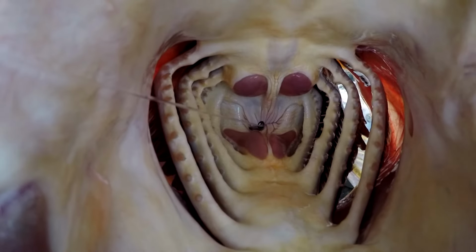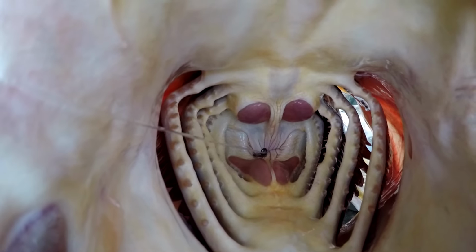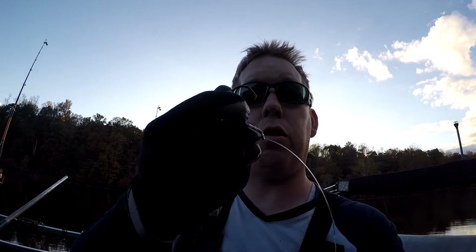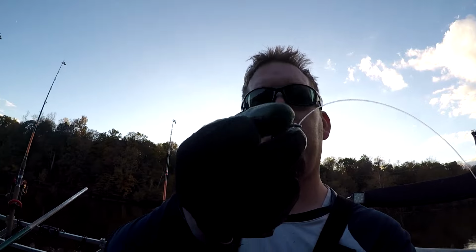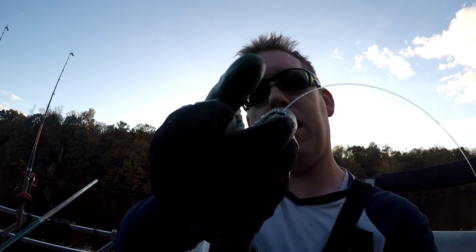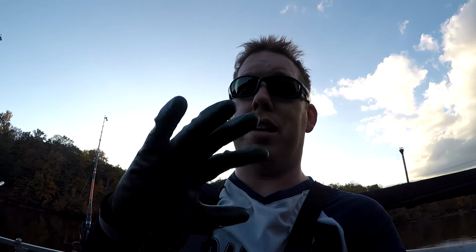Okay, check that out. See how that hook is way down in there? He's gut hooked. I'm gonna get that out without hurting him. So what I'm gonna do is reach down his throat and grab the hook like this, and I'm gonna twist it with one hand and work the stomach off the point gently. We're not gonna pull it. We're gonna twist and push the meat off the hook. And I'm wearing gloves because they chew your hands up terribly when they do this. And I'm still on those antibiotics, so I shouldn't be getting myself more infections.